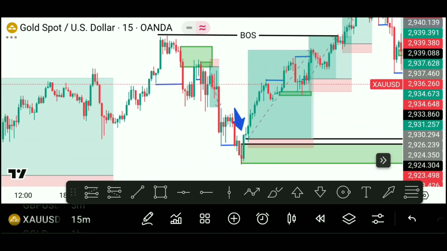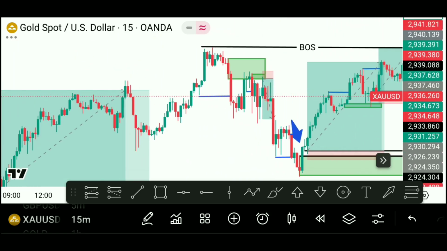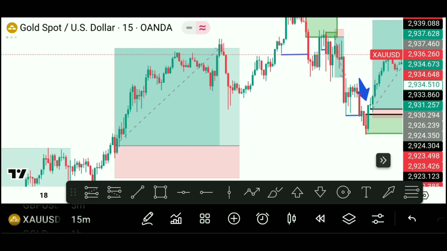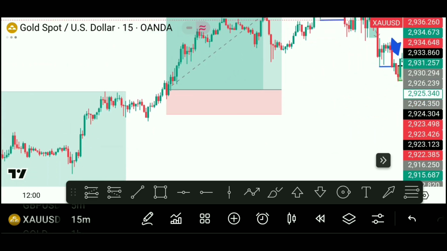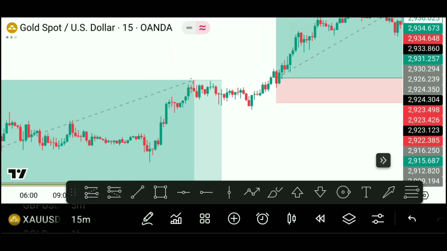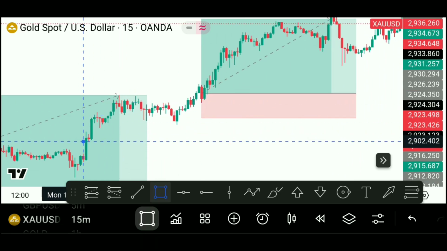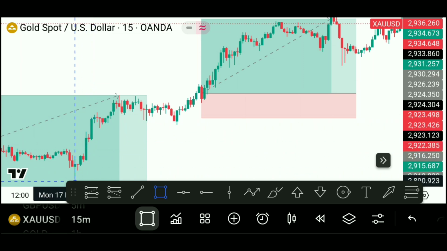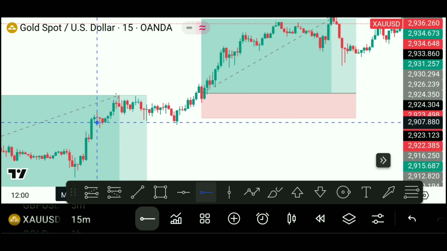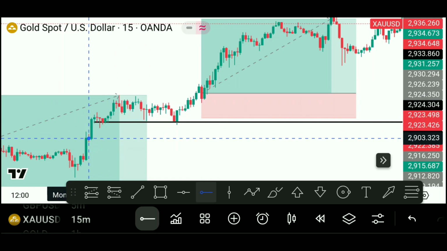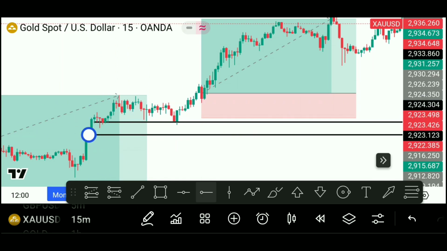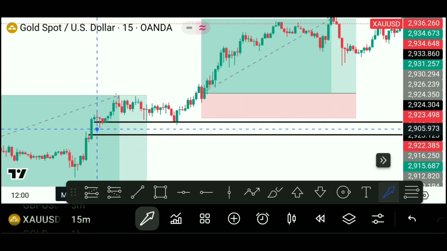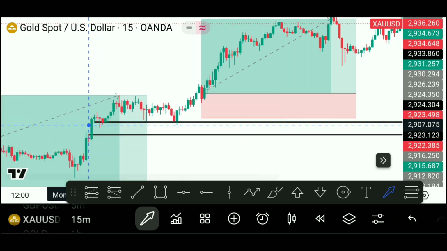Now let's look for another fair value gap. Now this market structure here is an uptrend. Now let's look for a big move. Here's a big move. Here is also a big move. Now let's identify our fair value gaps. The candlesticks adjacent to those, you can see this adjacent candlestick here and this adjacent one. Now the gap between them, around the big candlestick, is what we call a fair value gap.